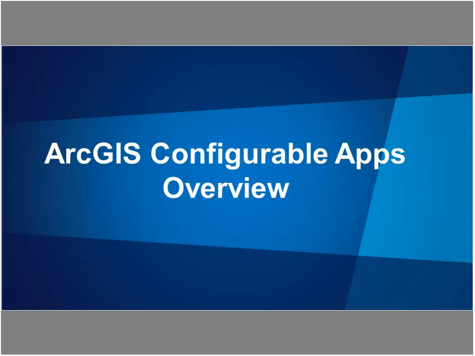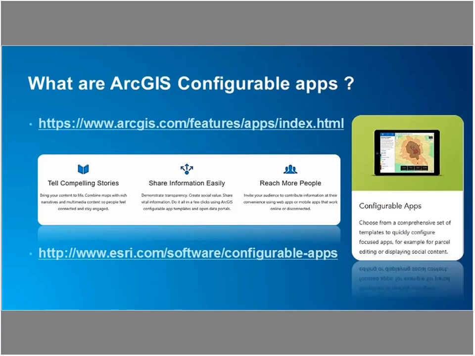So let's start with an overview of the configurable apps. So what exactly are they? They are an app template that you can use with your web map. What this allows you to do is embed your map and build an application without needing any developer or coding skills. They utilize data that is hosted in your organization, so web maps and web layers, and they provide you with a template that you just need to configure settings for. Again, no coding required. You host the app in your ArcGIS organization, and then you share it with the audience you need to communicate with.